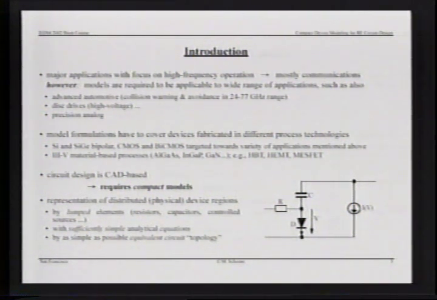So we really need what we call compact models, and let me define that briefly to get everybody in the same boat here. A compact model, as we understand it, is a representation of the distributed regions which we have in every device by lumped elements, as you can see here in this little equivalent circuit, describing these lumped elements with sufficiently simple equations. And I'm going to talk about numerical tools as well, which are not suitable for this. And we also try to achieve an as simple as possible equivalent circuit, because if it is too complicated, it just takes too much time, and designers will complain.